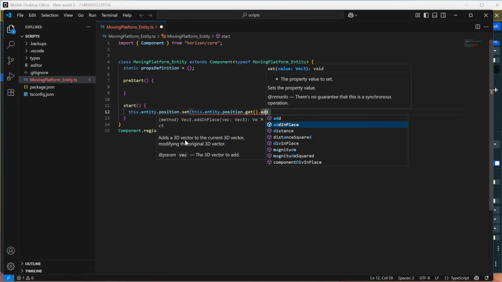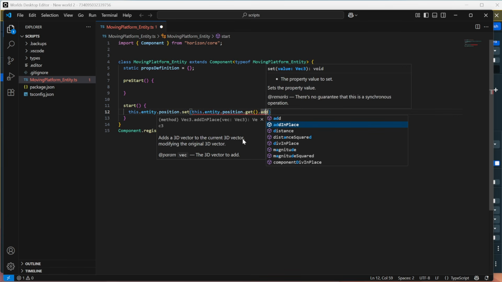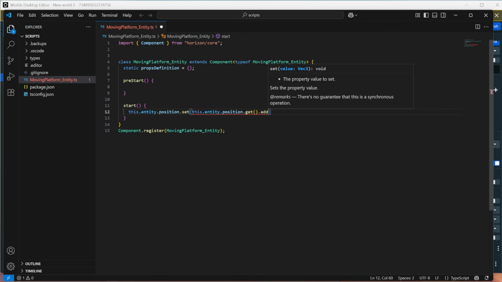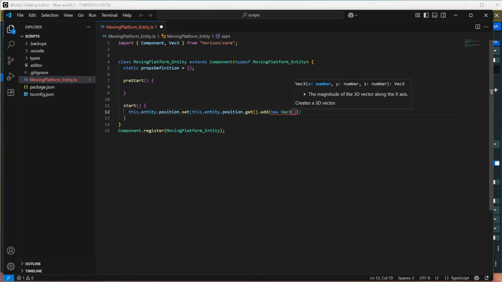This will modify it, which isn't super relevant right now, so maybe we'll come back to that in a moment. But anyway, we're going to use add to modify the position.get value. And we need to add to that a new Vec3 with the parameters 0, 2, 0, where the 2 is the y value, so that's up on the y of 2, which is up in the world space.